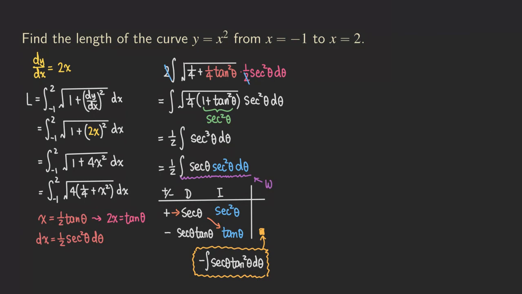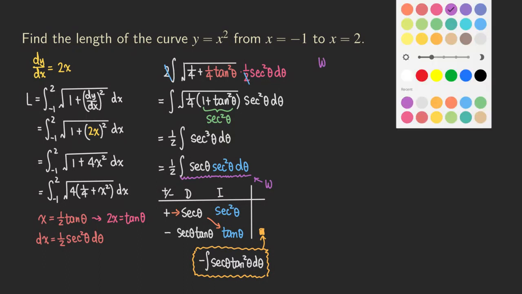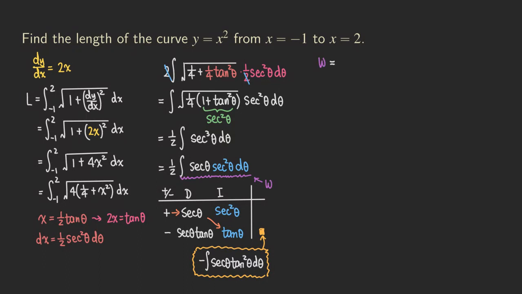So we are going to have W, okay? And it's equal to what? Now let's write down the integration by parts stuff right here. We have secant theta times tangent theta. So far, so good. And then now what's next? The next step is to put down this integral right here. So we have minus this integral.